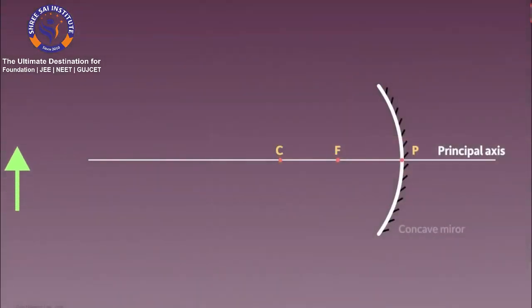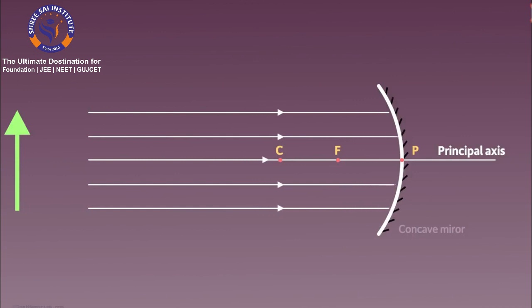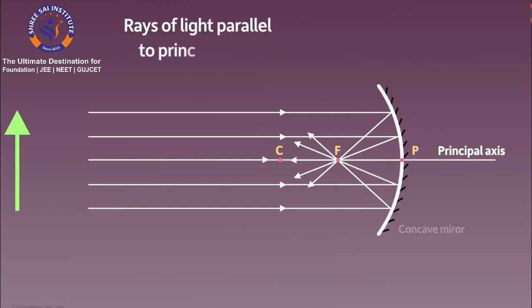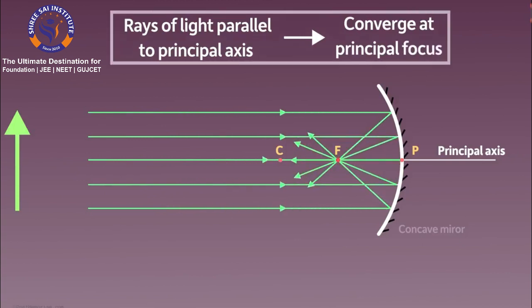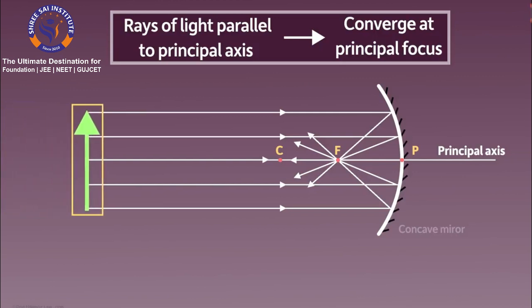Similarly, instead of the sun, we can take any other object kept at infinity. And the rays of light from that object incident on the mirror will be parallel to each other. So we saw that if the rays of light are parallel to each other as well as to the principal axis, they will always converge at the principal focus. And this is true for any other object as well. Now I would want to mention one thing here, that this does not depend on the position of the object. Yes, it does not only work when the object is at infinity. No matter where the object is kept on the principal axis, if the rays of light incident on the mirror are parallel to each other as well as to the principal axis, they will always converge at the principal focus.